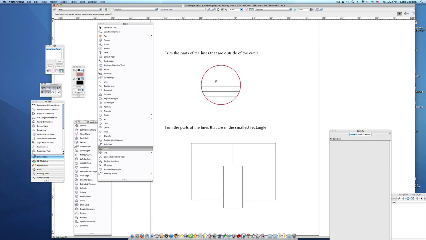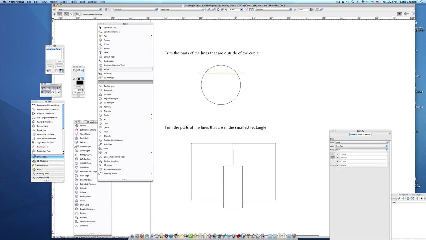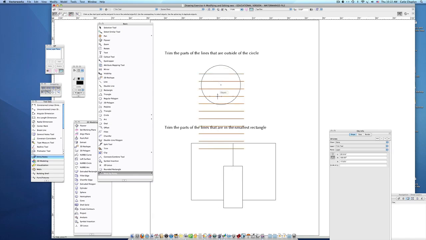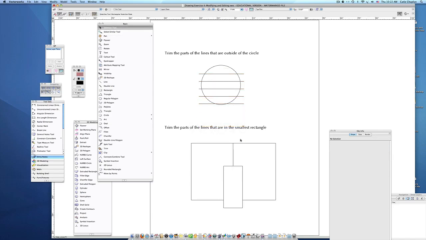So if I wanted to create these lines in a circle, I could draw a line, and then create a duplicate array or move by points. I'm going to use move by points. And then I could delete the objects I don't want, and then clean them up using the trim tool. Pretty fast, rather than trying to draw individual lines to get them to fit into my circle. It's a pretty fast way to go.